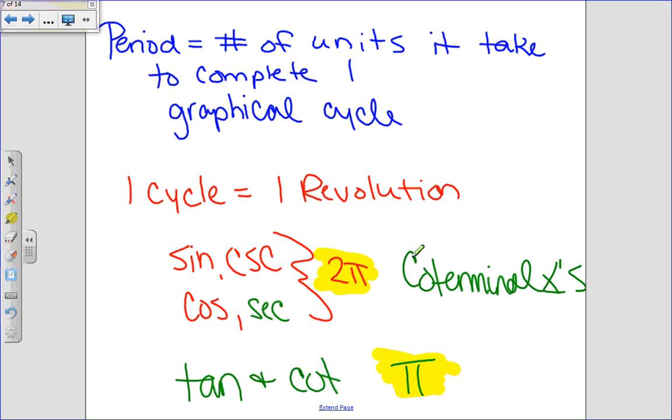Because remember whenever I told you to put your hand at 3 o'clock on your steering wheel, and I asked you to find the coterminal angle to it, what were you actually doing? Going all the way around. If I asked you to find the negative coterminal angle, all the way around, right? The opposite direction. Remember? We're going to do examples.